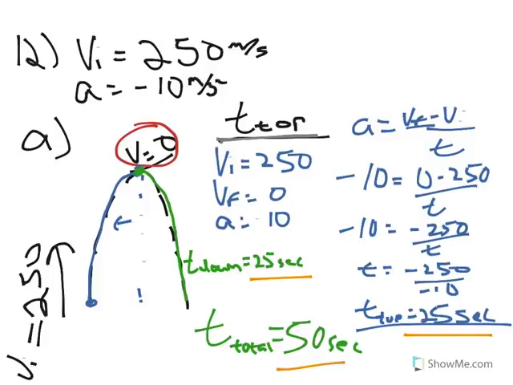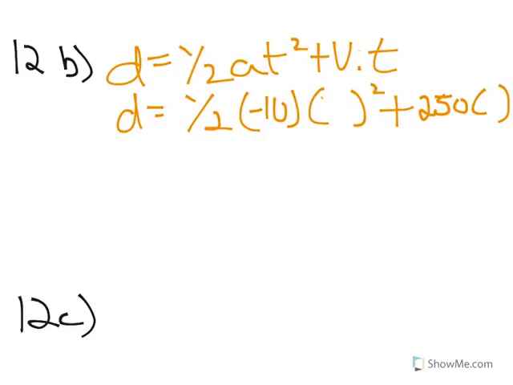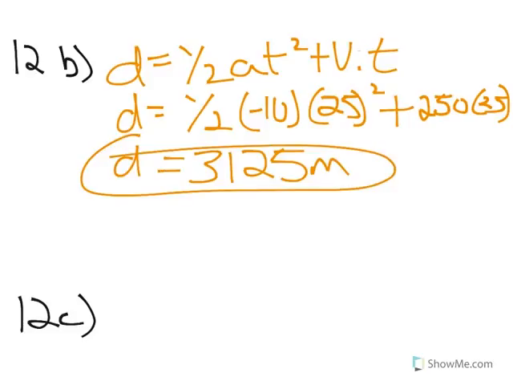Or 25 seconds. So we're looking at it from this point to this point, because this answers how high it goes, right? So what we want to know then is the time to the top. So we're going to use this 25 seconds. Okay, because again, we care about it to the top. If you plug in 50 here, you're going to get 0. So we're going to plug that in, and when we do, we get 3,125 meters. And that's the height that this object reached.